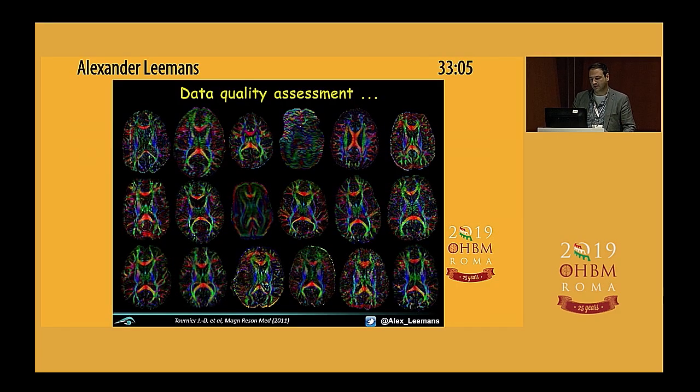And so I asked 18 different centers across the world to send me their typical data set. And you all know what that means, right? Their typical data sets, probably their best quality data set they've ever acquired, just not to lose face. But look at this. I mean, what is this? Is that human? I was like, what is that, a pineapple? I mean, so I was a bit amazed by the diversity in quality.